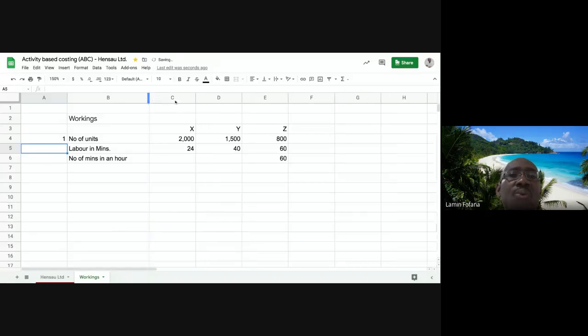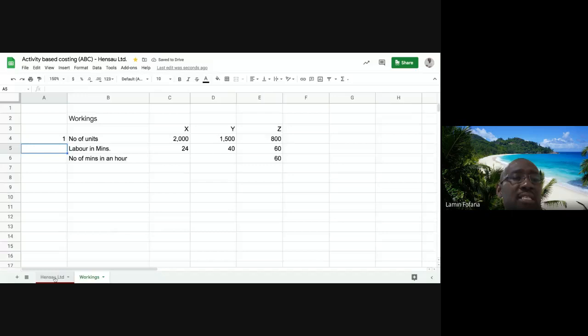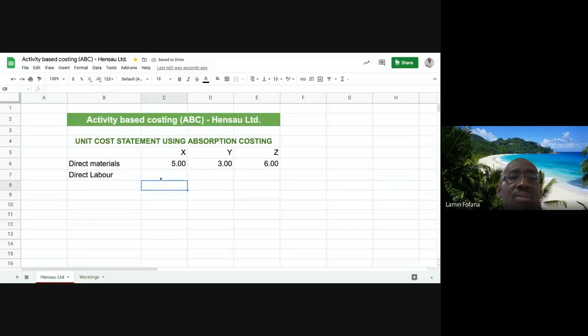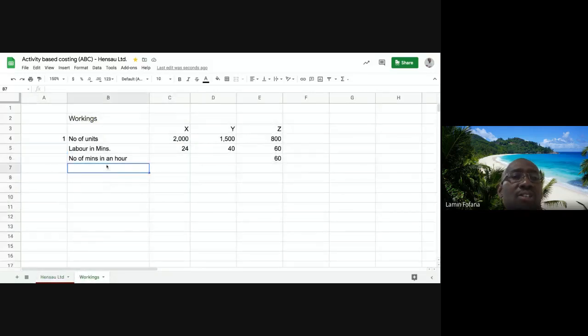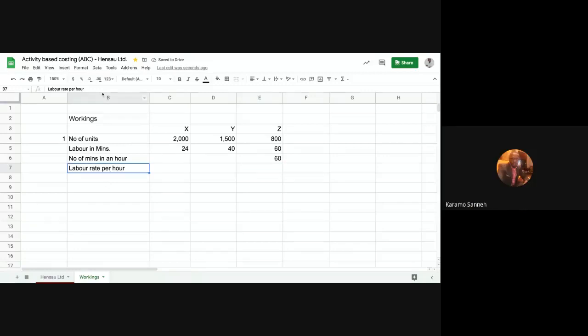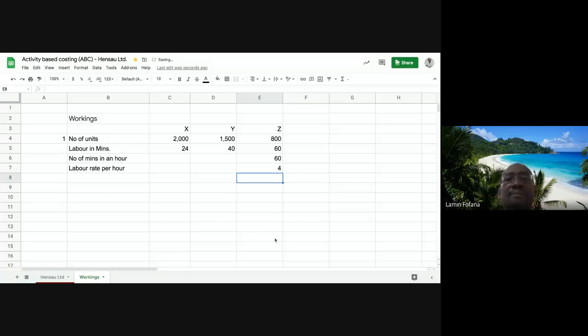Okay. So now that we have this basic data, we're going to use it in answering our direct labor. Now we have the factors but there is one more factor that we need to put here. That is the direct labor rate per hour. So labor rate per hour. What's the labor rate per hour? 4. Excellent.